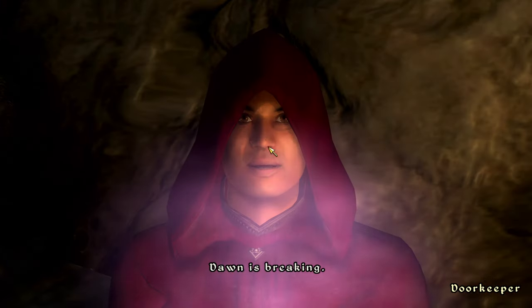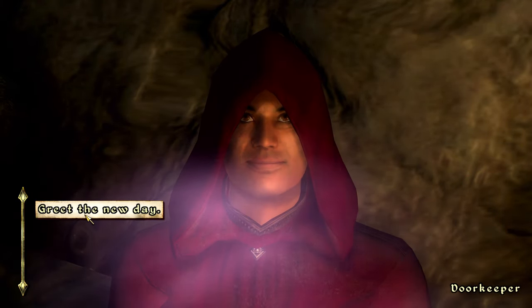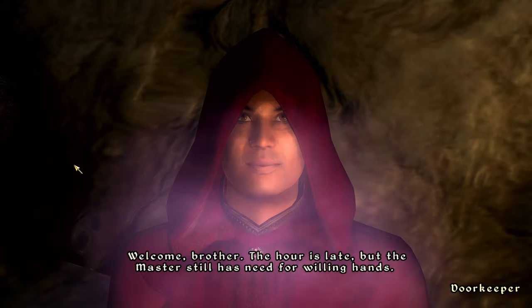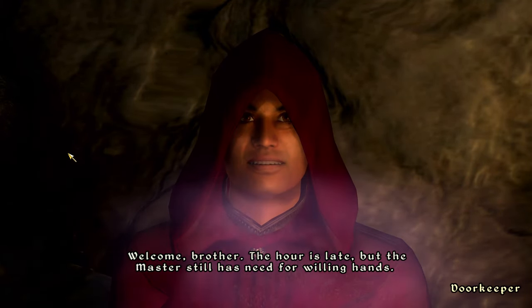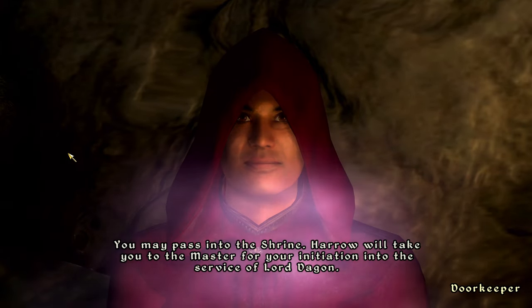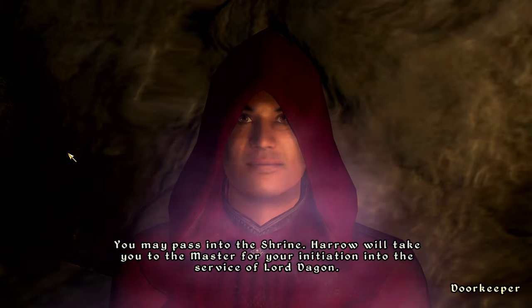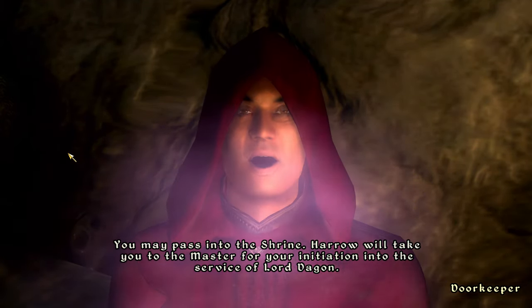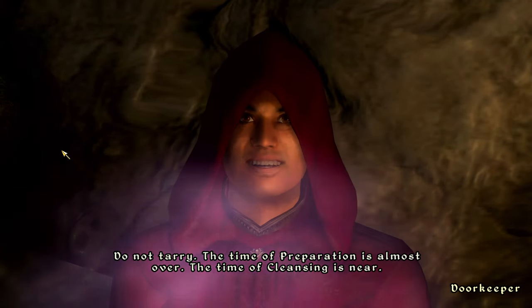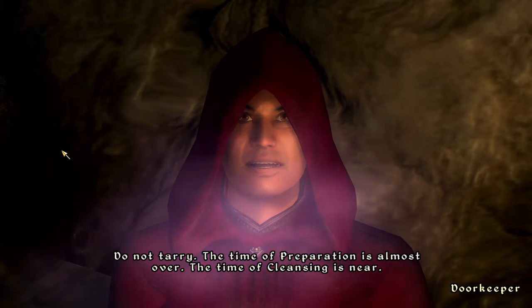Hi there. Dawn is breaking. Greet the new day. Welcome, brother. The hour is late, but the master still has need for willing hands. Hello. You may pass into the shrine. Harrow will take you to the master for your initiation into the service of Lord Dagon. Do not tarry. The time of preparation is almost over. The time of cleansing is near.